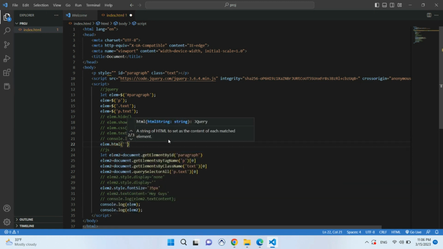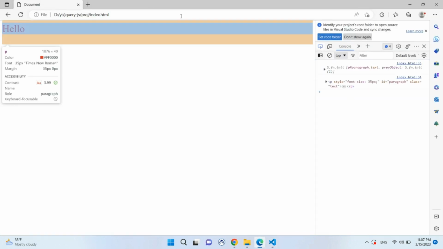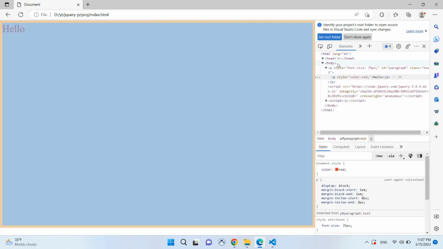So for example, we have a p tag in p tag, just an example, hello, and in p tag, for example, a style, color is red. Save and reload, and we have a hello, and inspect, we have a p tag, and in p tag we have hello.